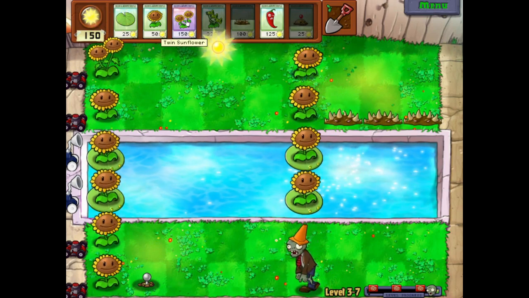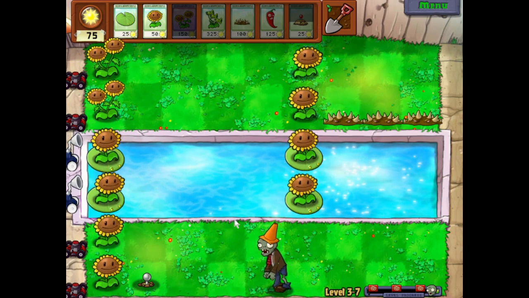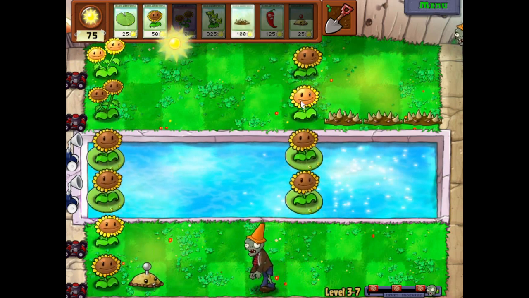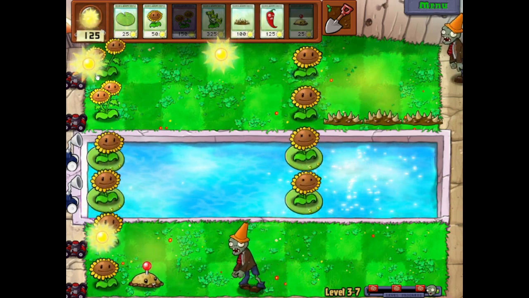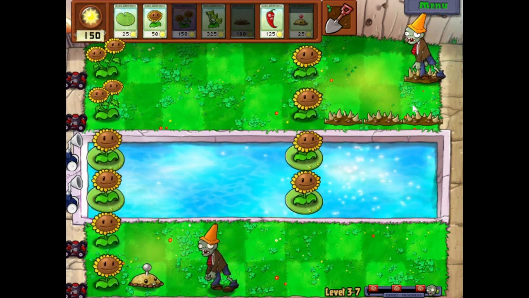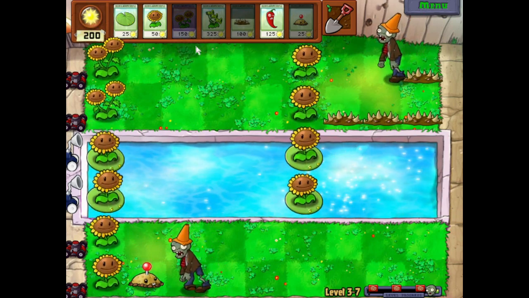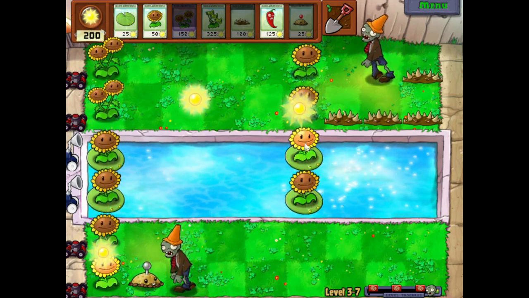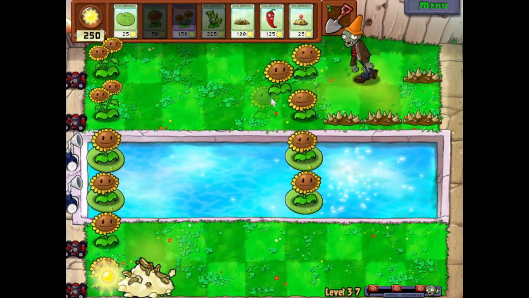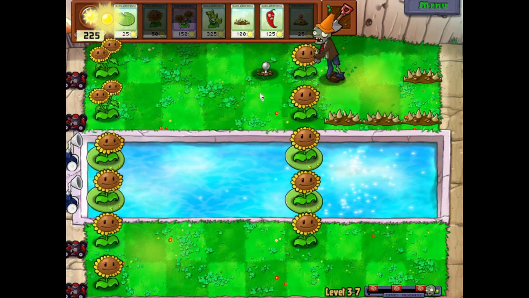I probably should have just waited for the three-peater and had the spike things for later on. Oh boy. Can I get enough sun right now? I don't think so. Do some damage to that, I guess, even though that's not gonna be enough. Oh, it's fine. I'm tempted to use a jalapeno to get rid of that. Let me just do that like that. Hopefully that's gonna be good enough.